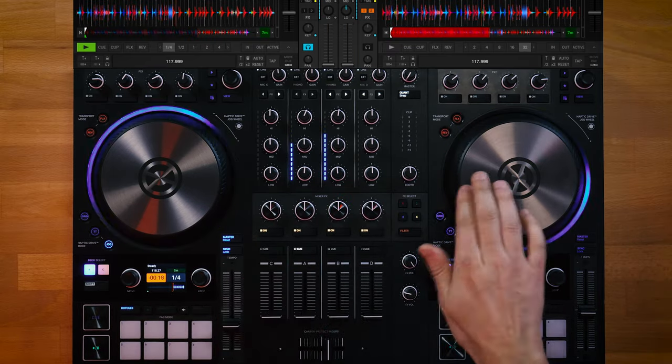These hot cues can either be used just to visually tell you, here's the verse, here's the chorus, the breakdown, the drop, intro, outro, things like that. Or the hot cues can be used to mark sections of the song that you can trigger, such as maybe the kick, the snare, a cool vocal sample. So I'm going to show you how to set hot cues, how to delete them, and how to remap them. So let's get into it.